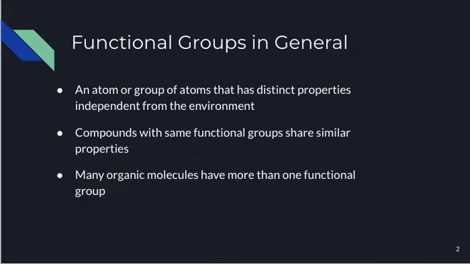And independent from the environment means that it doesn't matter what compound it's in. Compounds with the same functional group will share the same properties, even though those compounds may look wildly different. They all have some variation of those unique properties. And also, as a side note, many organic molecules have more than one functional group, so that contributes to the wide range of variety present in the properties of organic molecules.